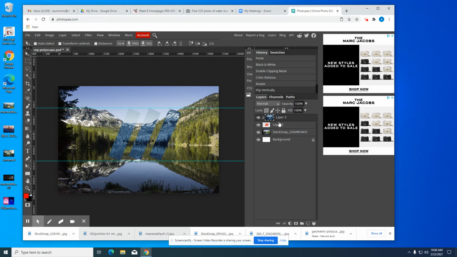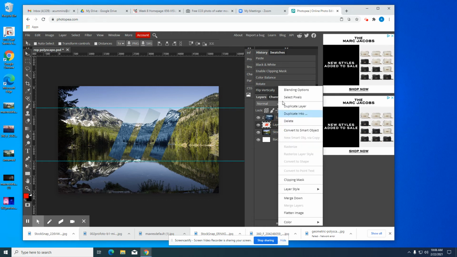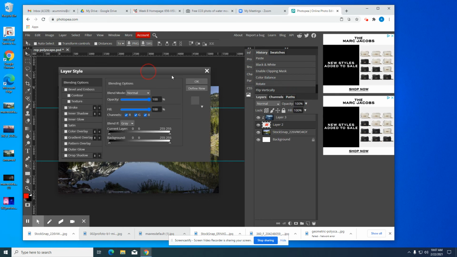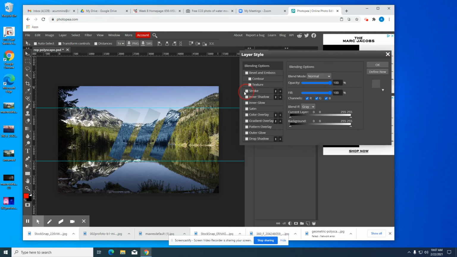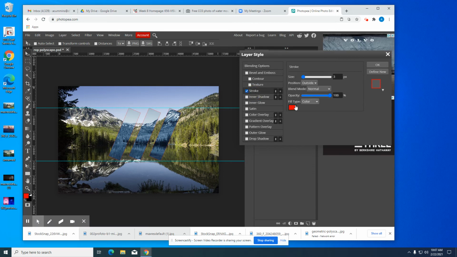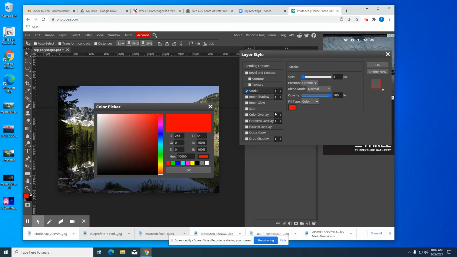If you want it to stand out more, you can also right click and go to Blending Options. If you click on the word, you can change its color. Maybe I want to put a thin white instead of a red outline.